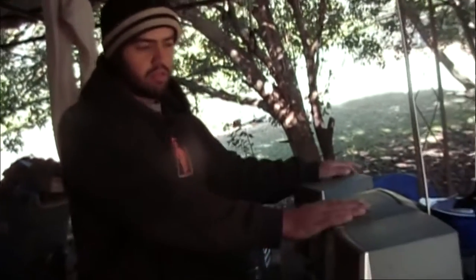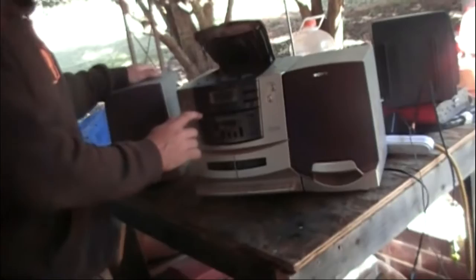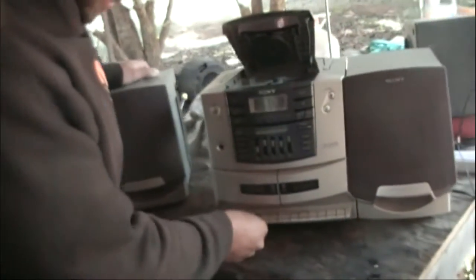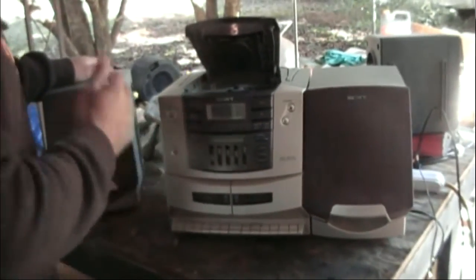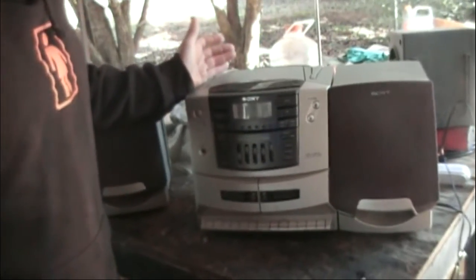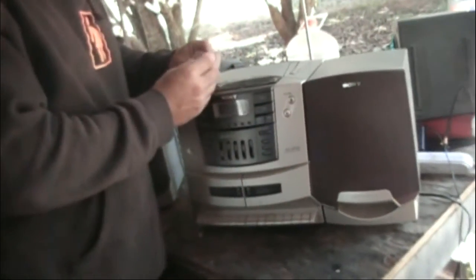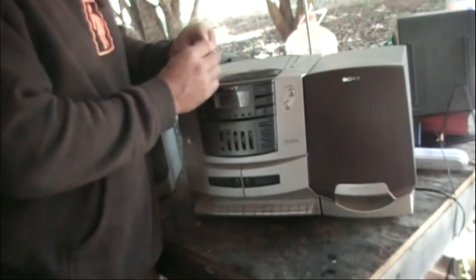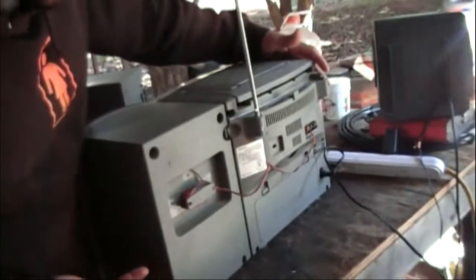What's up, this is Dan. Today we're going to take an old boombox — it has CD, radio, and tape — and it works. But it doesn't have AUX input, so we're gonna put AUX input on it. Also, it would be cool to hook up a USB plug for a charger. We're gonna look at hooking up one of those cheap chargers and seeing if we can find 12 volts in there. So we're gonna take a look at that today on a pretty generic old boombox from pre-MP3 player days.